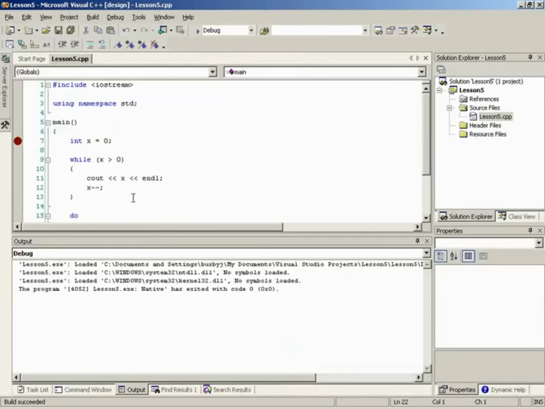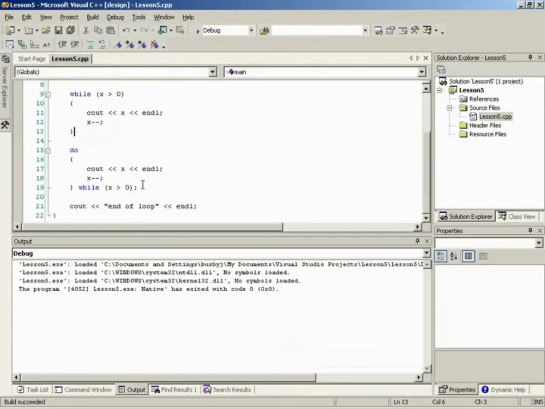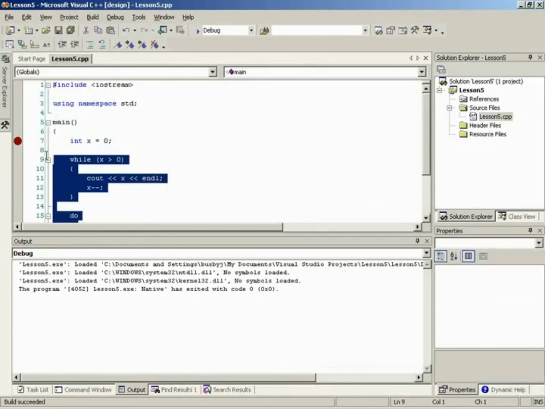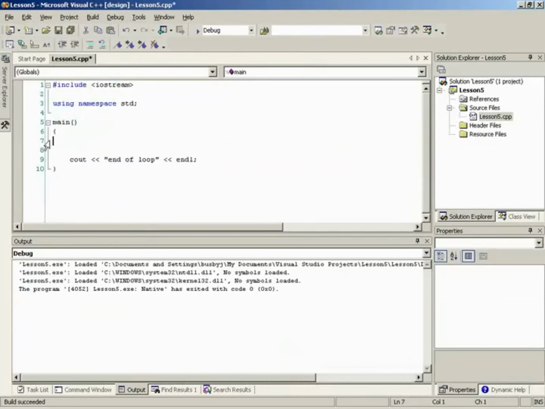And finally, I guess there would be the coolest loop of them all, the for loop. The for loop. That's always the coolest. Absolutely. So we can go in here. Let's delete all of this out just to make things a little bit cleaner. Yeah. And let's go in here and type for.